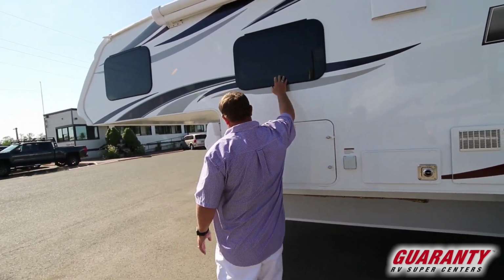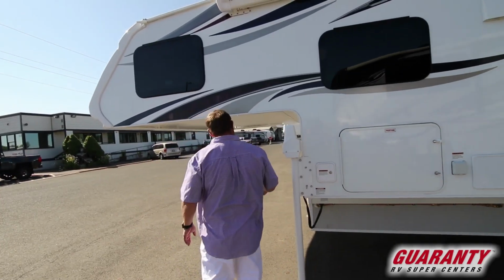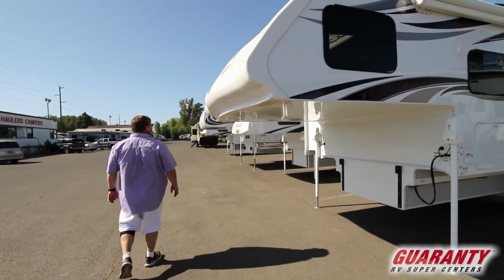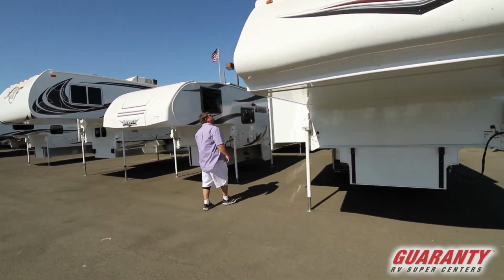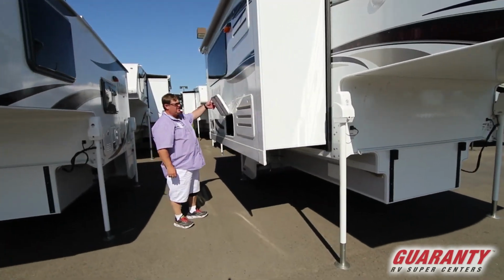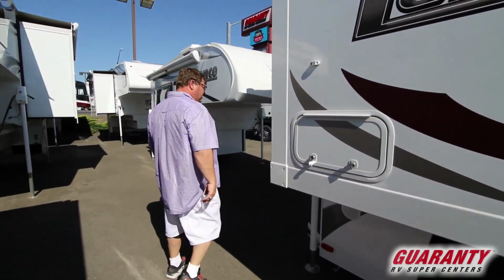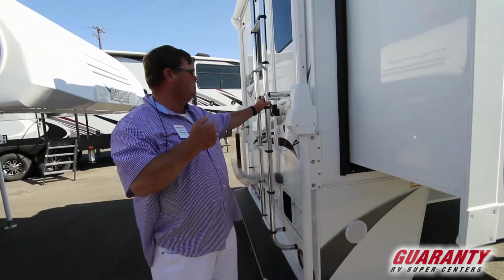So you've got the frameless windows there. Your power cord here in the front. Like I said, remote control. You got a solid fiberglass cap on here. Like I said, it's a long box. So your slide outs on this side, you know, we was inside, it's got a patio cover on top. Here's your batteries right there. Access into your water heater, or your refrigerator actually. So in the back here, you got your generator that's under here. So like I said, in the side you got remote controlled start.